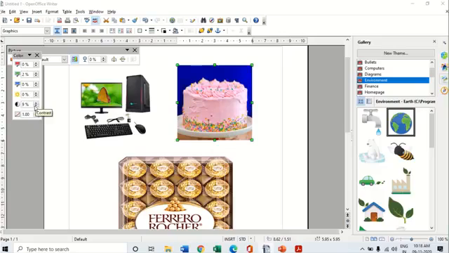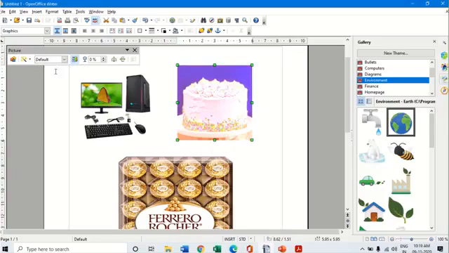It may be visible or it may not be, depending upon your contrast. I'm increasing or decreasing the contrast here. As I increase or decrease the contrast, it will keep on changing. See, this is the change in the contrast and the brightness of the image. If I want to increase or decrease the brightness, I can do all this with the help of this. And here I can increase or decrease the green scale, the blue part or the red part of the image. Depending on how colorful you want your pictures, you can change it. So this is how the color part of it works.